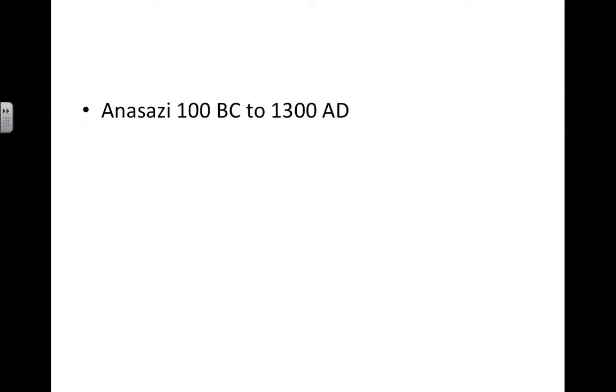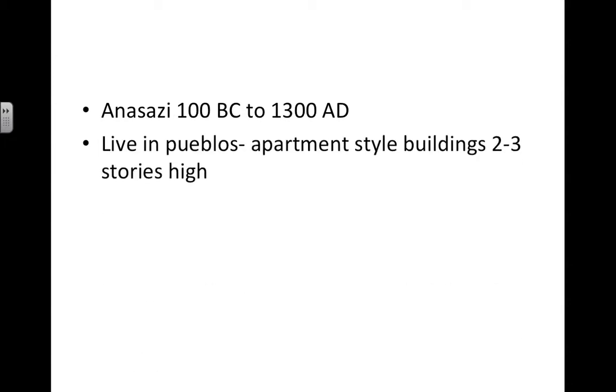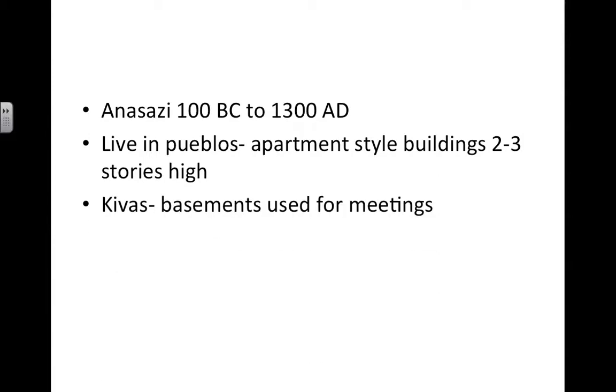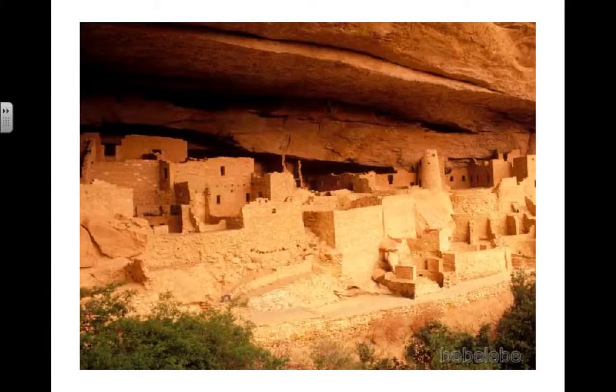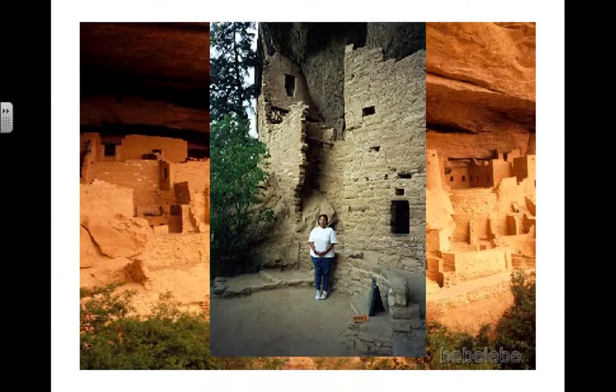The Anasazi are also very famous from this area. They live in pueblos, so they took the adobe idea and they built houses that were 2 to 3 stories high. Their basements then, or the pit houses, became basements to these pueblos, and we call those kivas. And in some areas, the Anasazis actually built their towns into the cliffs, and they're known as cliff dwellers. Obviously, this would protect them very well from attack.